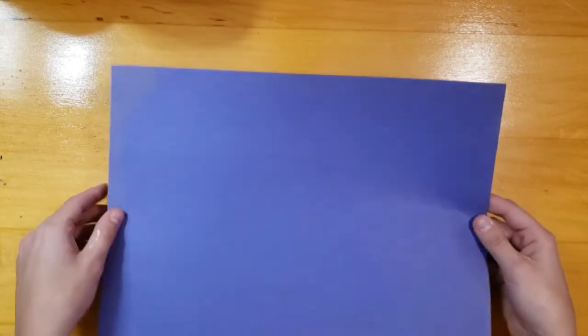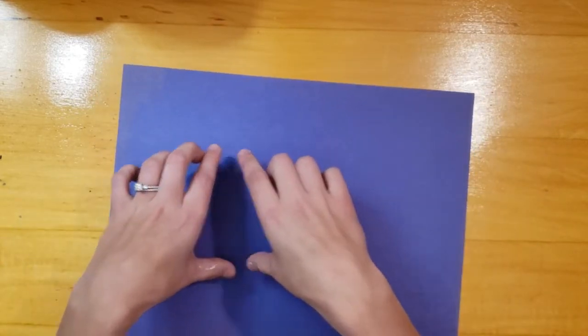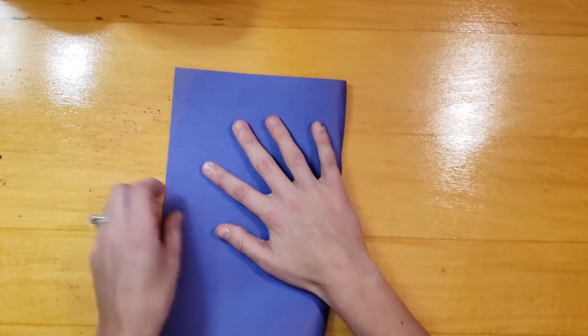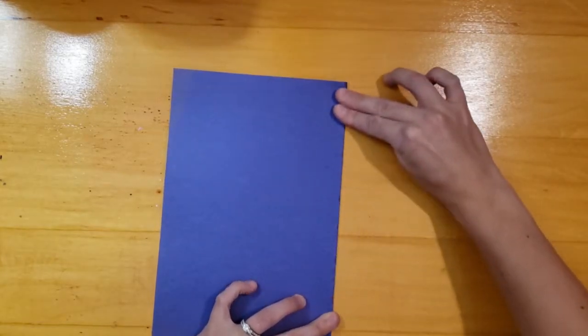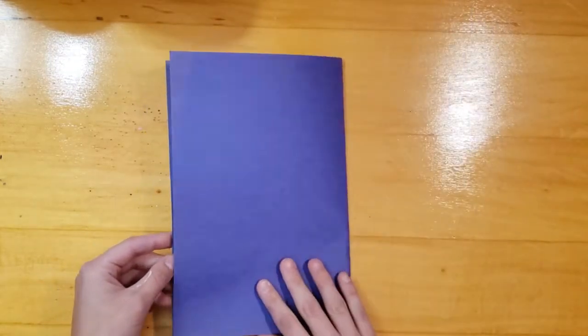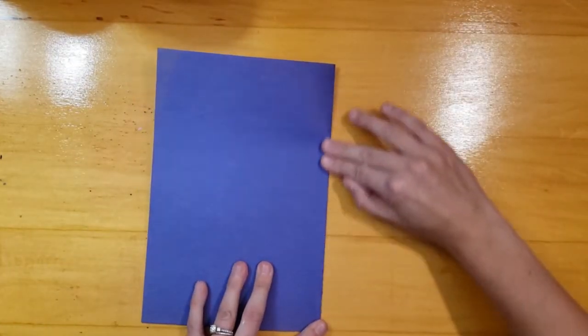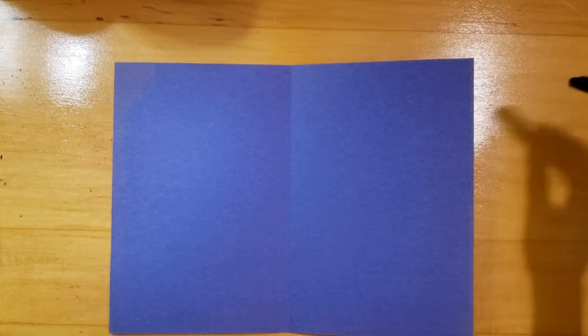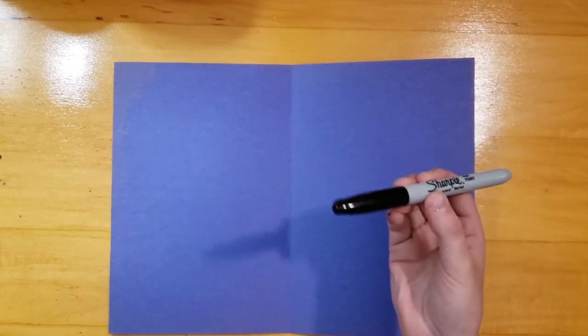First things first, you have a piece of paper, and I need you to have it the long way across your tummy, or in landscape mode. You're going to fold the paper in half so it's like a book and press down so you have a really nice crease. I have folded it the hamburger way, so it looks like this. After you have a really nice crease, open up your paper, and I need you to grab a pencil. We're now going to start to shape our mittens. I'll be using a Sharpie marker so you can see it nice and clear.